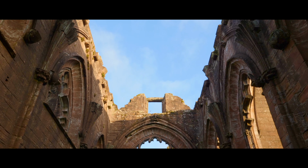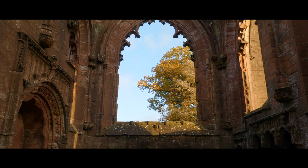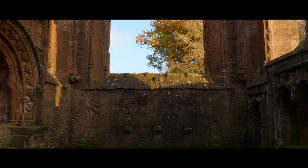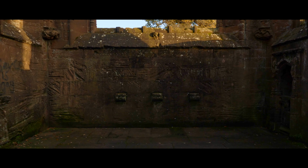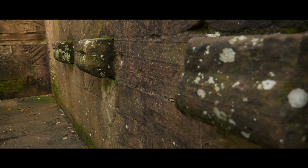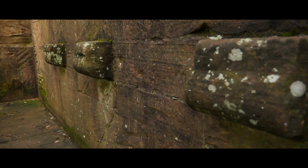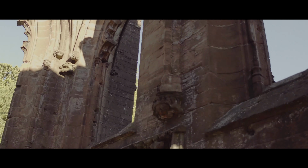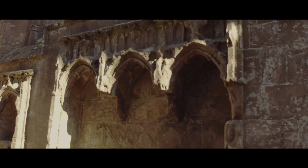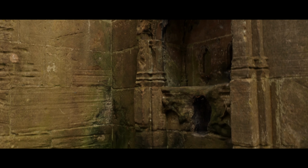The windows here look east, and in this building's prime, you would have seen the morning light coming in through them, each beam of light coloured and decorated by the artwork in the glass. Here, there would have been an altar table, set for a meal that remembers Jesus' Last Supper with his friends. Now only 3 of the supporting stones that would have held up that table remain. These are the seats where those waiting on the table would sit, and a sink here where they would wash up after this symbolic meal.